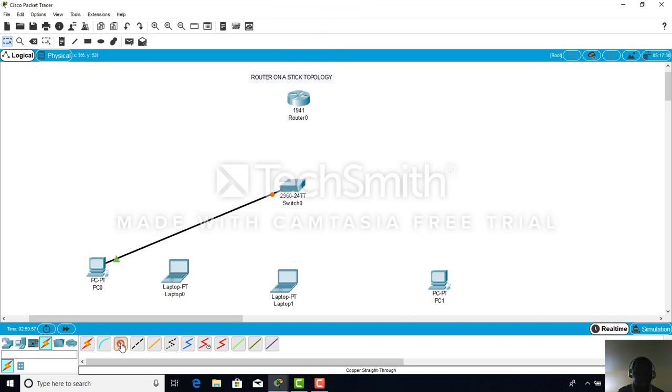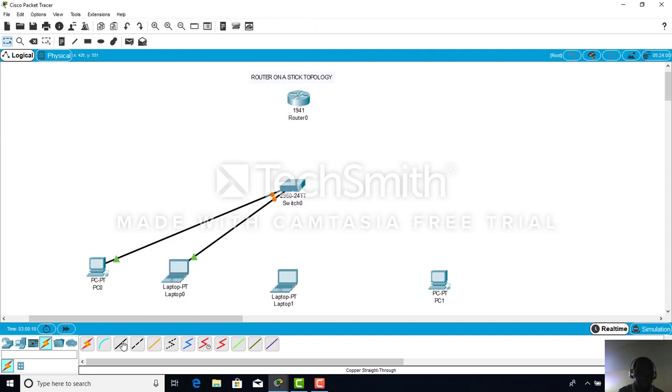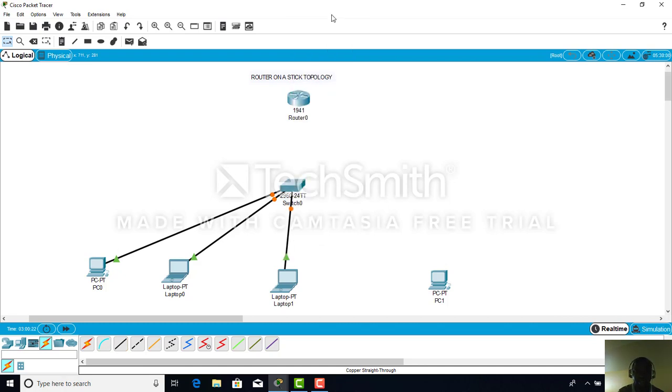The second laptop, always make sure you choose the fast Ethernet port, and we grab the second port on the switch. Grab the fast Ethernet port on the third laptop, connect it to the switch, then you select port 3 on this switch.